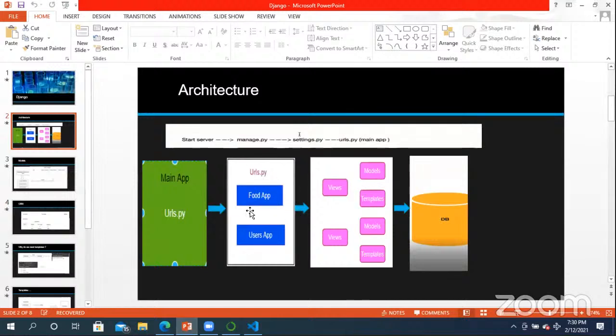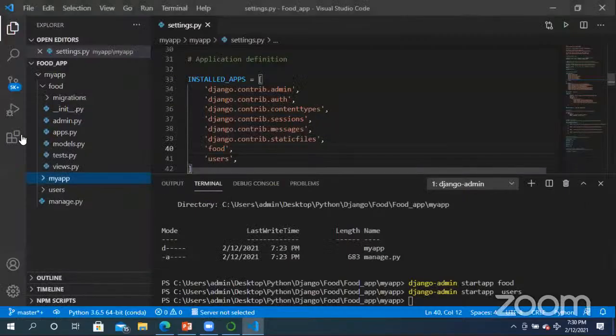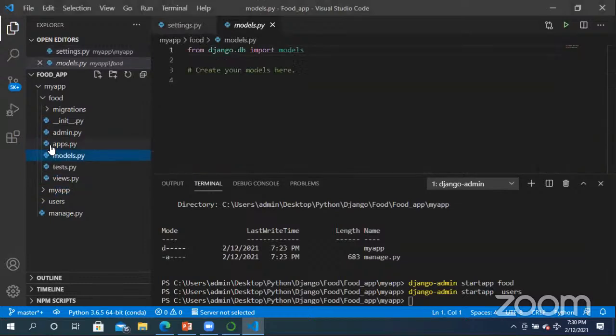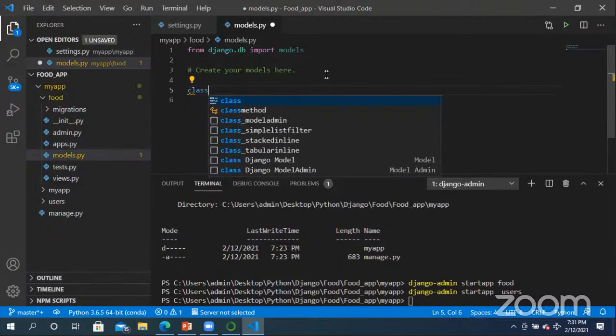So whenever the food app is created, you have to give the views, models, templates. Views will correlate with your models. The model is where you write the basic structure of your database, the prototype. So let's go and create a model first. For creating a model in Django, you have to create it in the form of a class.